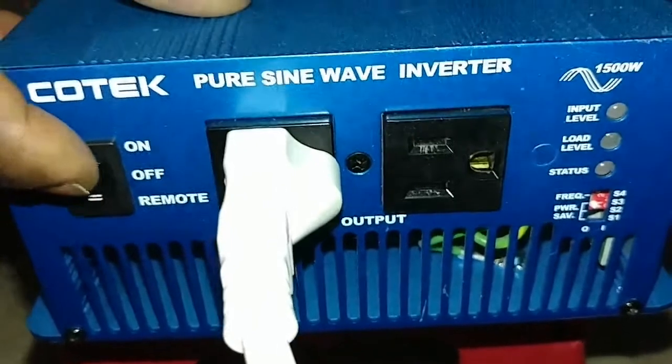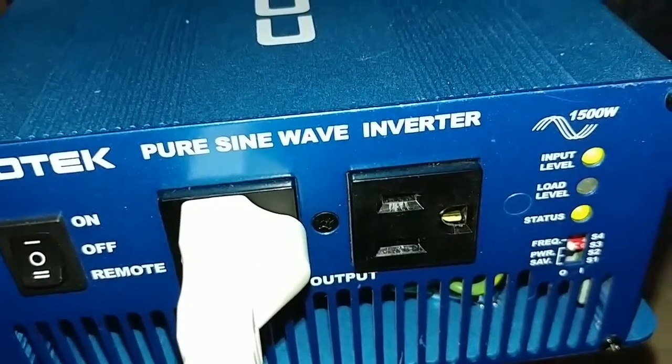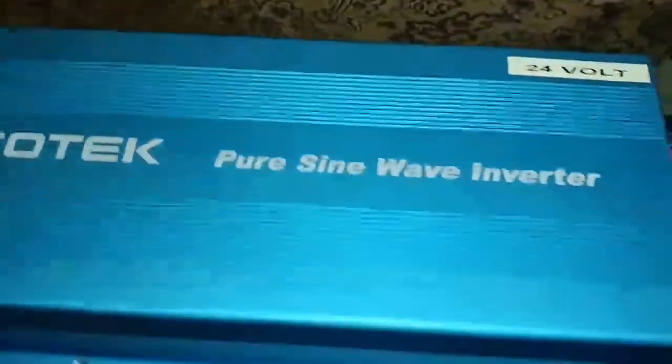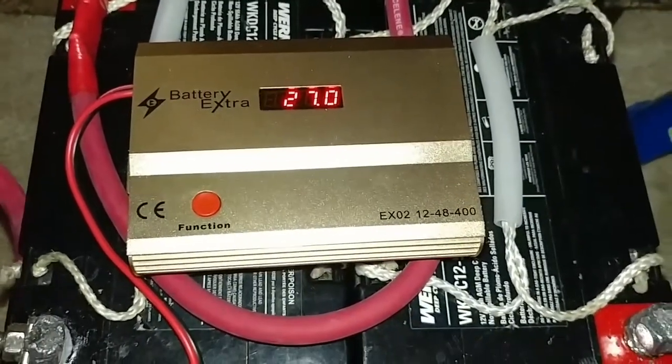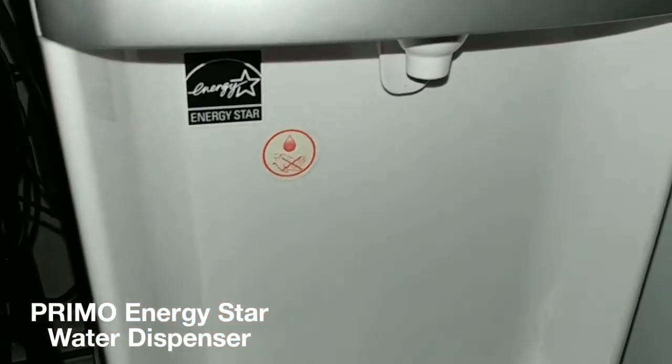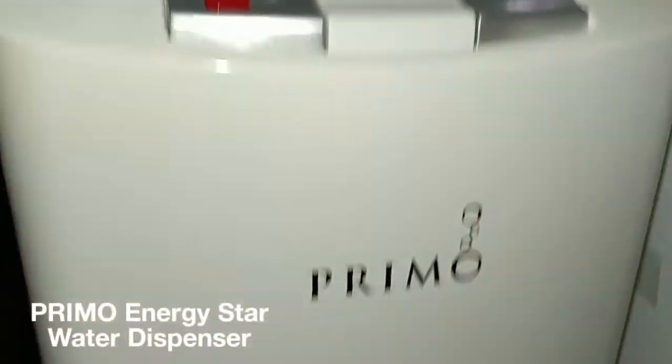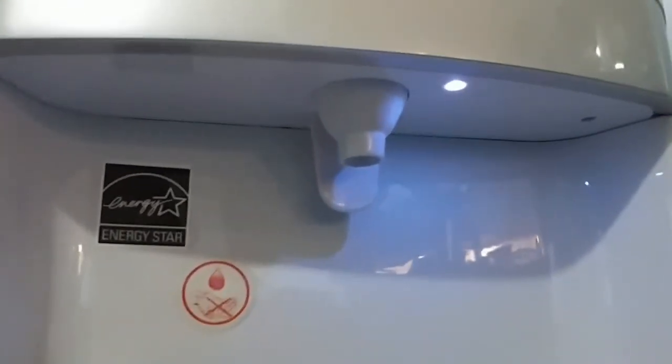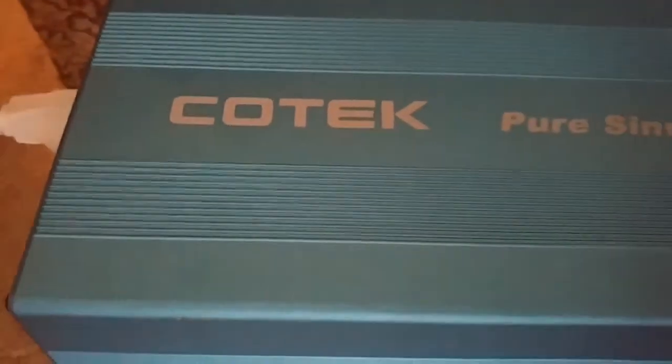All right YouTube, we're back again. I'm gonna fire up the device here and see how things go. You can hear that fan kicks in for a short time because of the surge. Here is the voltage, 27.1. It's working. You can hear the water dispenser. It works. I'll show you the LED built-in LED light. There we go folks, the LED is on. Machine is running. Thank you so much for watching. This is JW Solar USA. Have a great day.